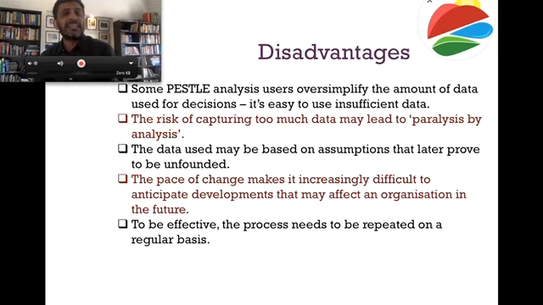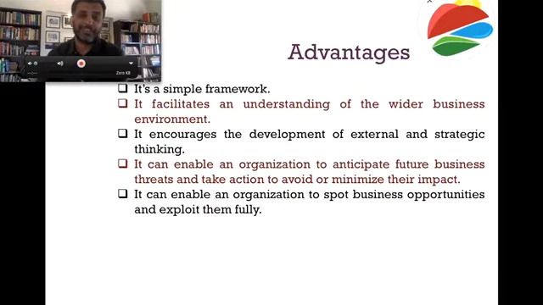So these are disadvantages, but at the same time there are advantages also. It's a simple framework. It facilitates an understanding of the wider business environment. It encourages the development of external and strategic thinking. It can enable an organization to anticipate future business threats and take action to avoid or minimize their impact. It can enable an organization to spot business opportunities and exploit them fully.